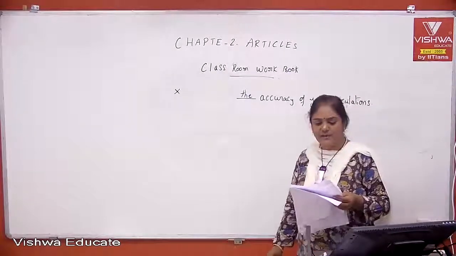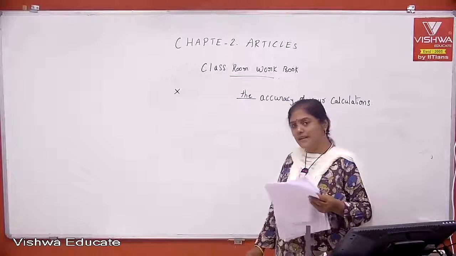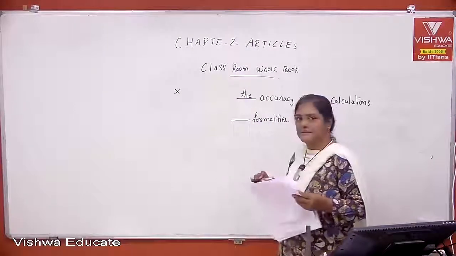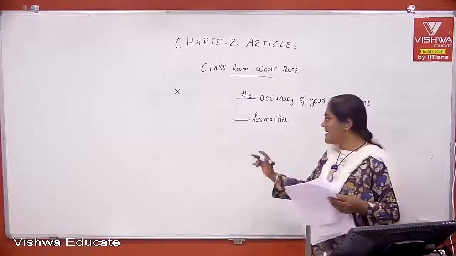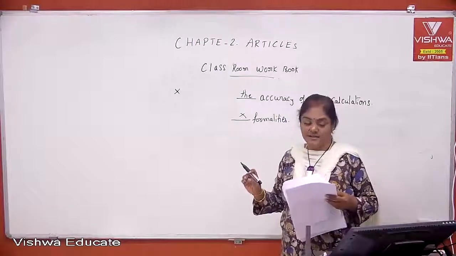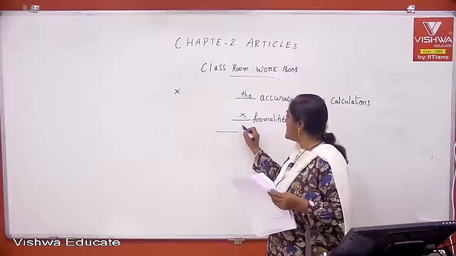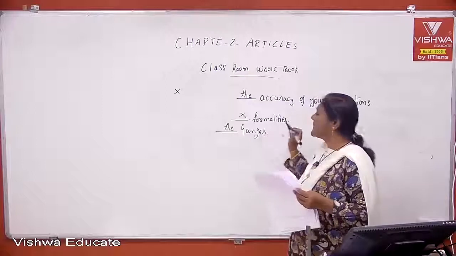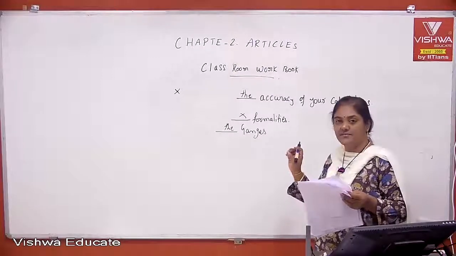Now, look at the next one. Rohit does not believe in observing formalities. Now, blank before formalities. What is formalities here? A plural noun. And you know that we do not take articles before common or countable nouns when they are in plural. Then, eighth question. The Ganges. We have to say the Ganges because it is the name of a river. Therefore, the Ganges is the sacred river of India.